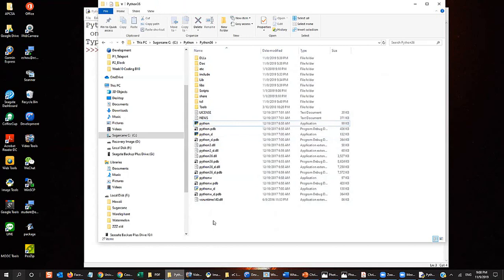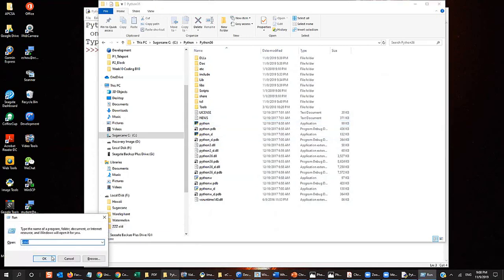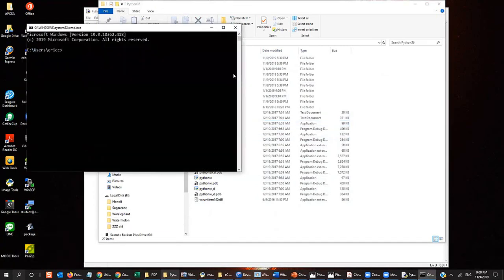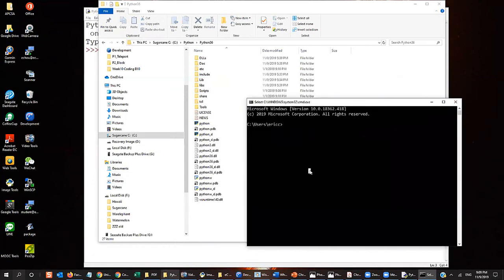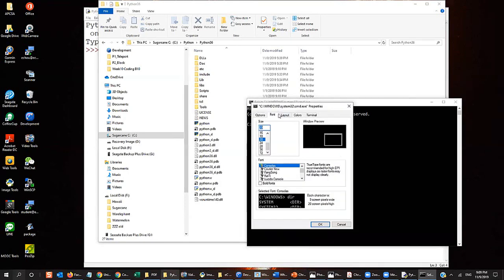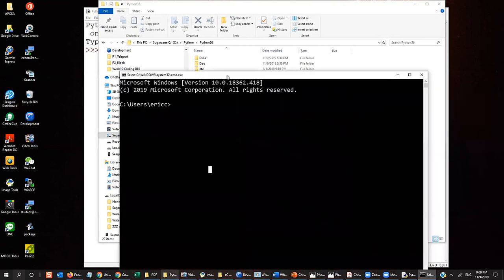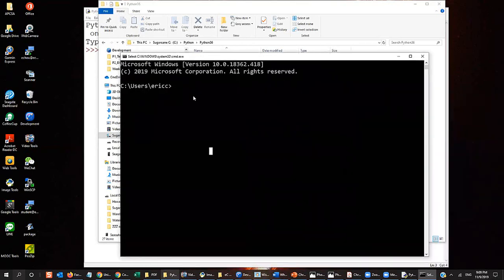Right here, if I hit Windows R and type CMD, I bring up a command line. If sometimes the font is too small, right here you hit Properties, then Font, and let's adjust it to 28, and you will see the words much better, okay? Is that okay so far? Yeah, that's the command line. So when the window is too small, you just hit Properties and find Font to make it bigger, okay?